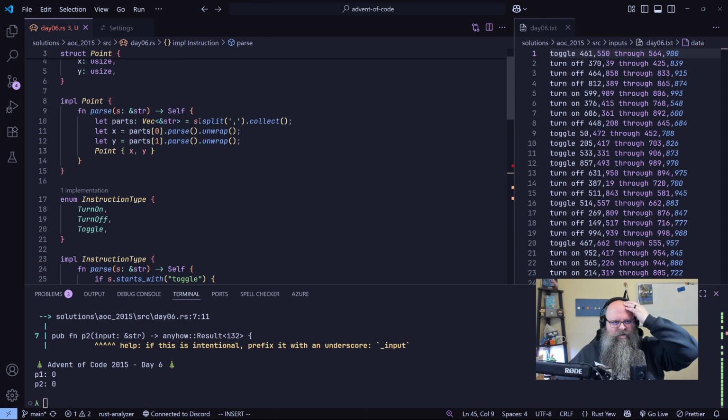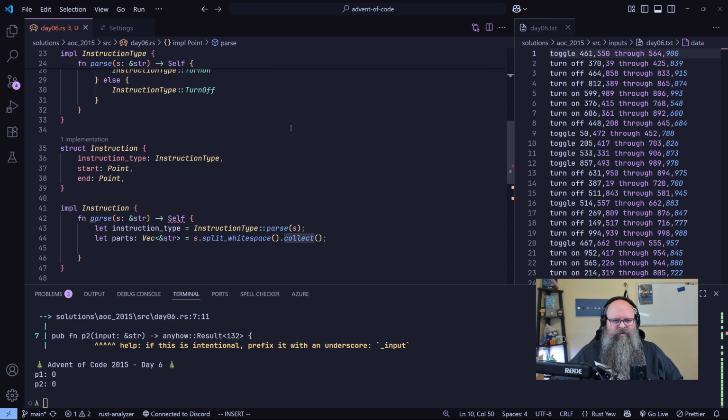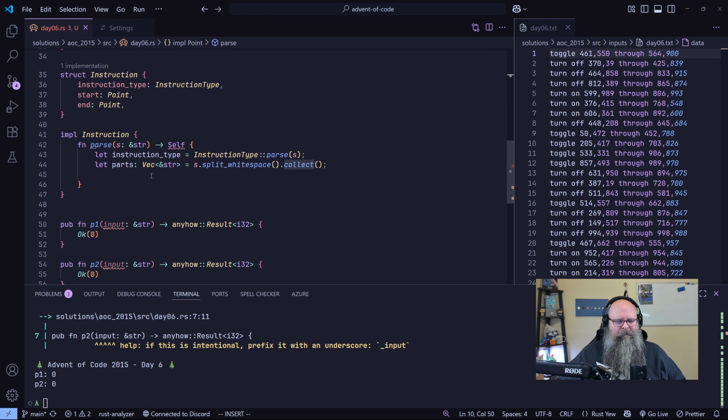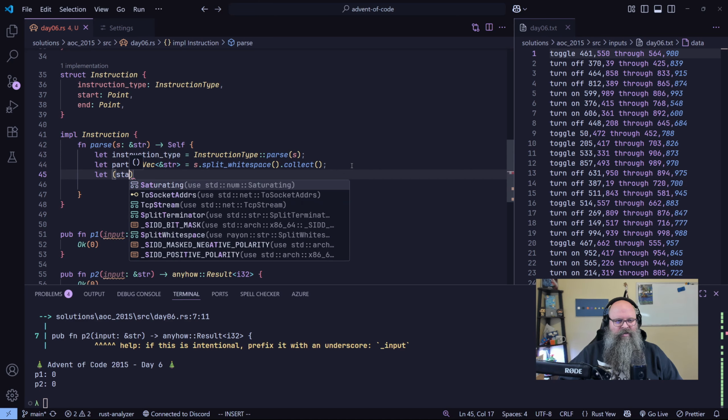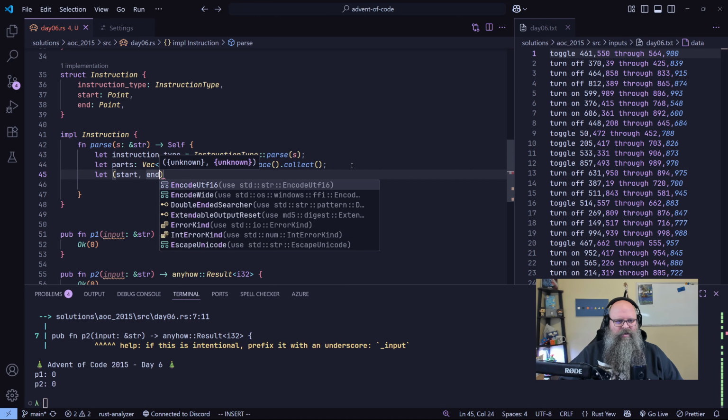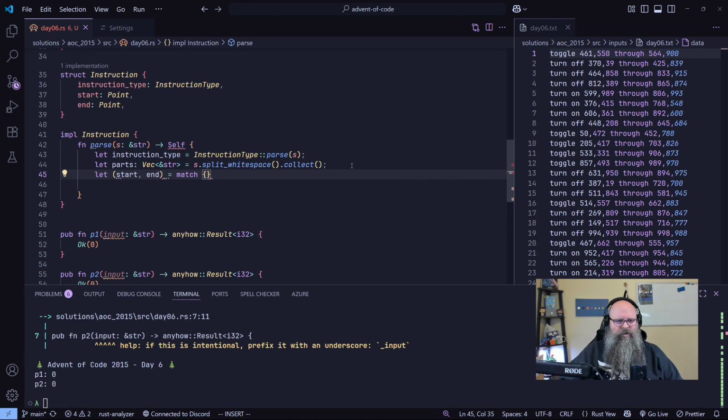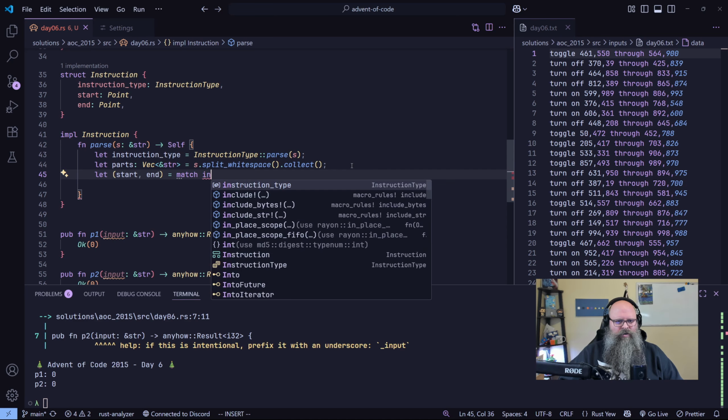I'm probably doing these collects, I know a lot of people like to put this here. We can fix that later. So we can say let start end equal match instruction type.